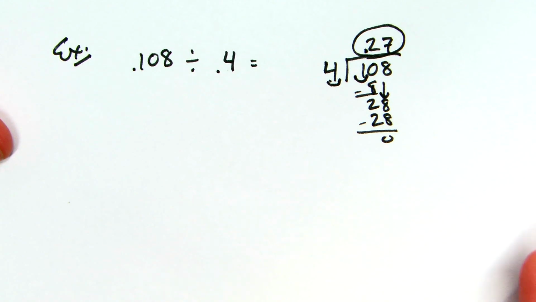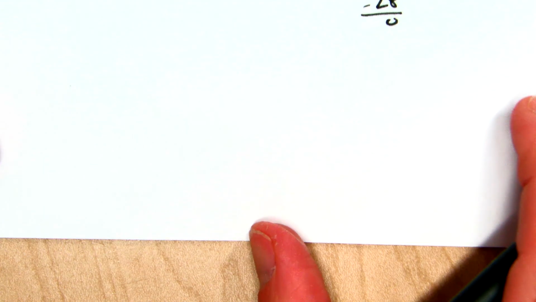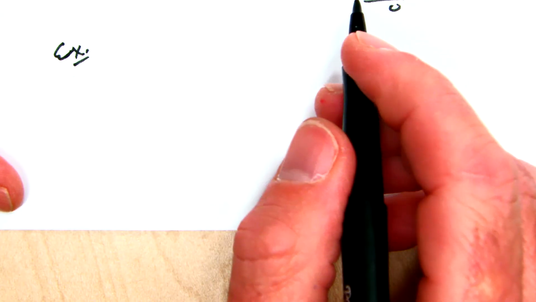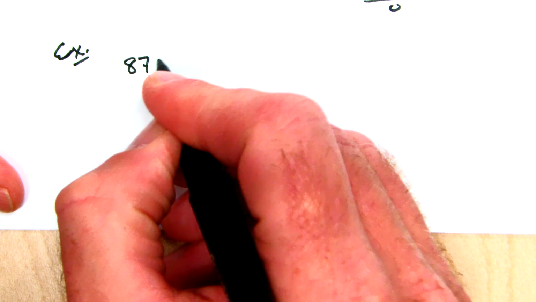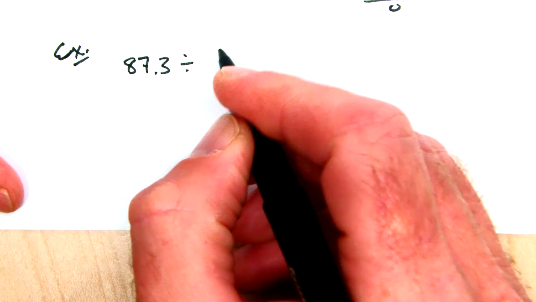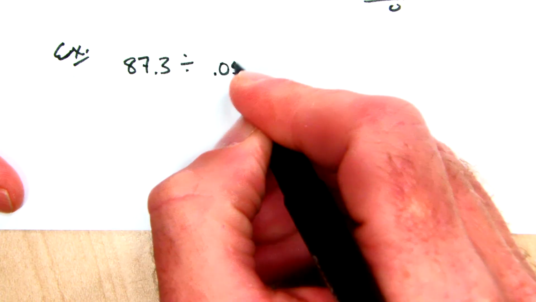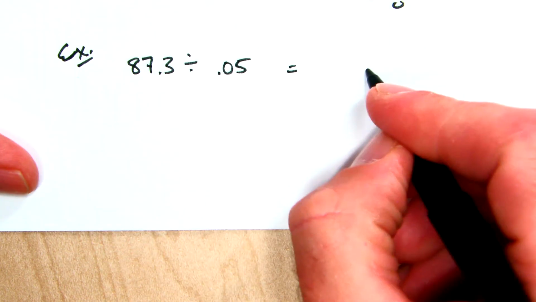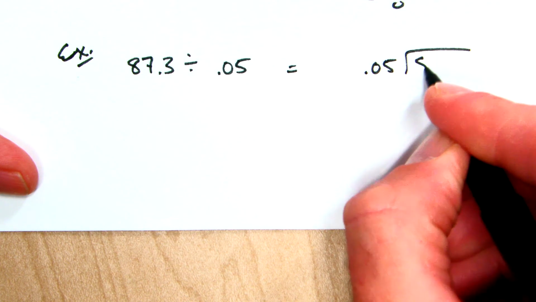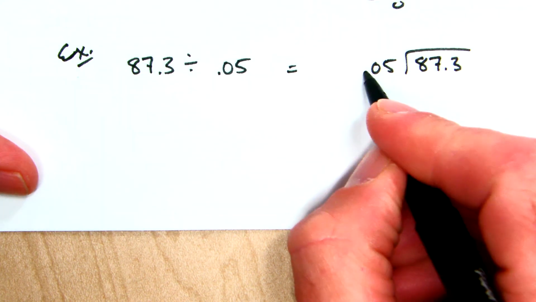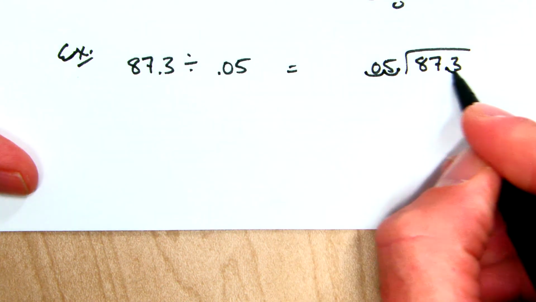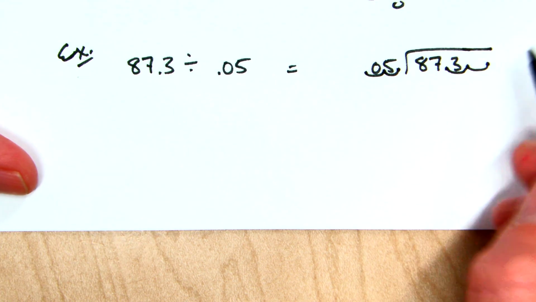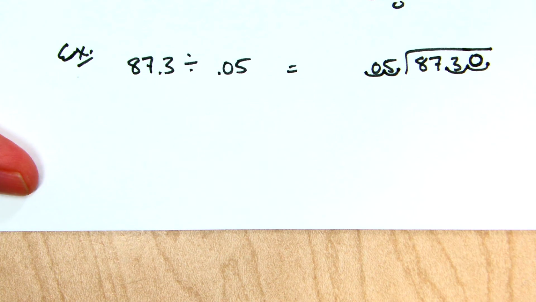All right, one more example here. Hopefully we have room. Squeeze it in here. Let's take 87 3/10 divided by, now we were dividing by 5. Let's go divided by 5/100. Let's see what happens. So let's write it out in our bracket. So we have to go over 1, 2. So here we go, 1, 2. We've got a blank space here. No problem. Ghost 0 to the rescue.